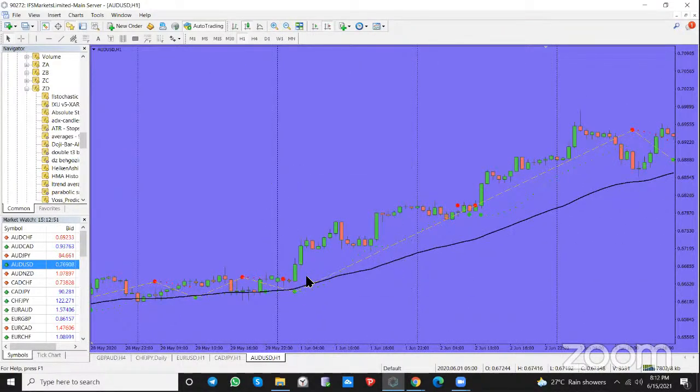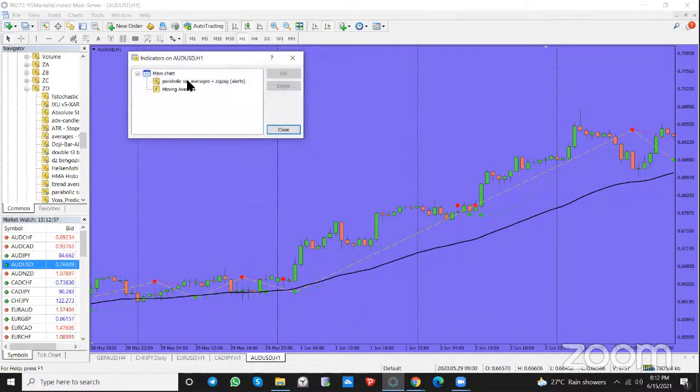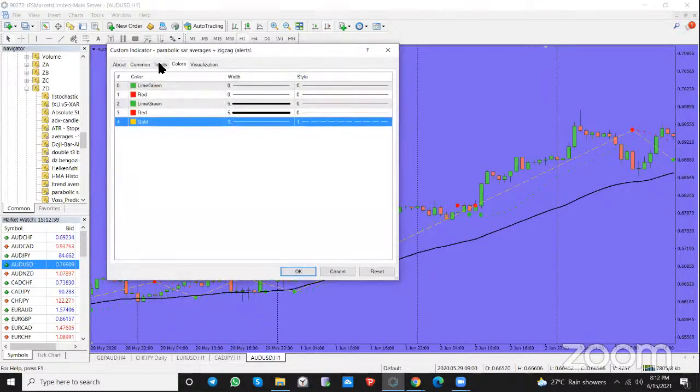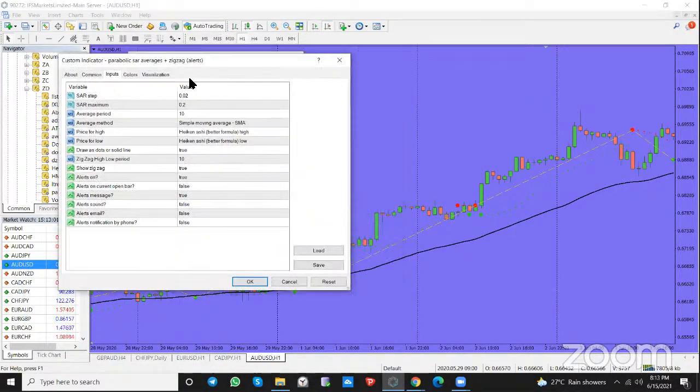If you want to tune the sensitivity, I think you can forget about the first two settings. They are not important. I mean, they are important to a certain extent, but play around with the average periods. You should get what you want. And since there's also a filter to it, as to how the dots appear and the parabolic calculations, this is what I like about this indicator.